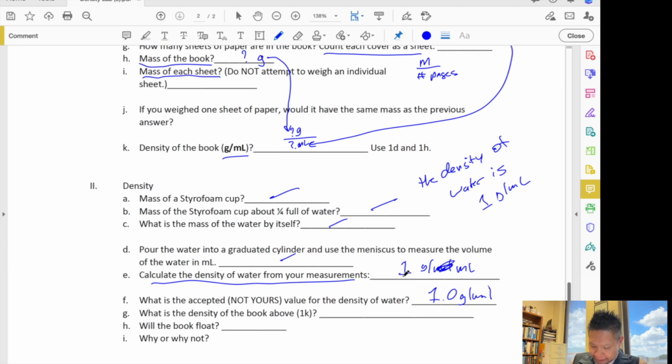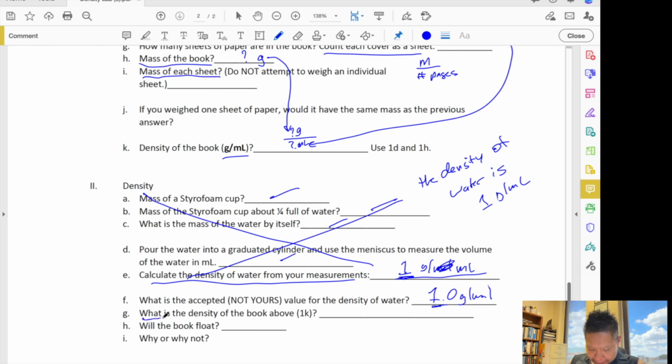So what it's asking you is that this is the water density that you calculated by getting your own volume of water and then weighing that water. And it's asking if the number you got for this is the same as this. And it should come out to be exactly the same or very close. But again, you don't have to do this part right here because I'm telling you already that the density of water is 1 for your purposes, all right?